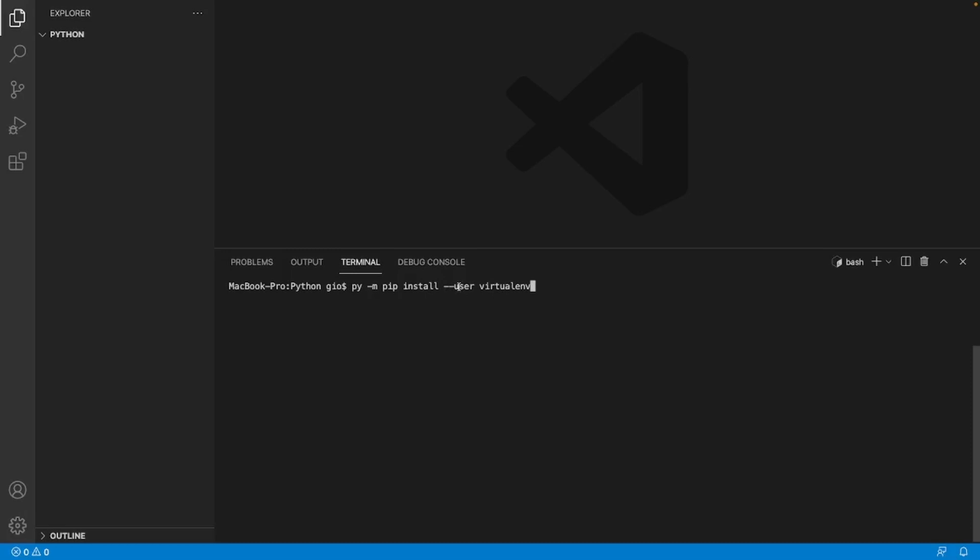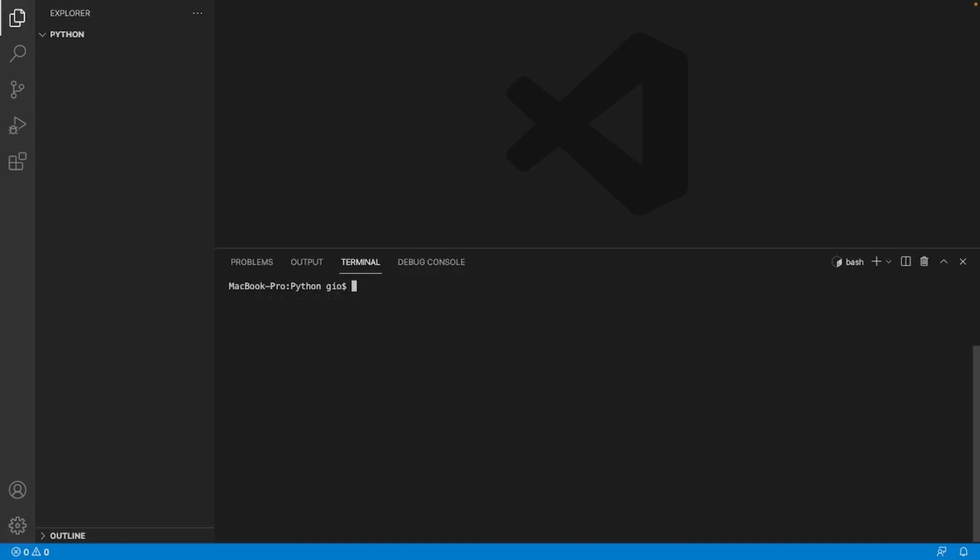We're using --user to let the computer know that we're only installing for this user. We're not installing throughout all the users on the computer. Now, if you want to do it for all the users, then you'll remove this --user and just do pip install virtualenv, and it will download virtualenv globally. But in this case, I only want to install it for this user, so I'm going to put --user. So this is how you do it for Windows. I'm not going to run the command, but just to keep the Windows users involved.